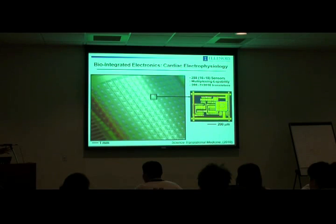So these kinds of procedures have some mortality rate, and the mortality rate is most strongly linked to the time of the procedure, the overall time. And so the idea is if you could map the electrical activity on the surface of the beating heart much more quickly than is currently possible with this by-hand, point-by-point probing, you could eliminate a lot of the time associated with the procedure, and you could more accurately identify the spatial extent of the aberrant tissue, so you eliminate the minimum possible tissue in the ablation or the resection process.